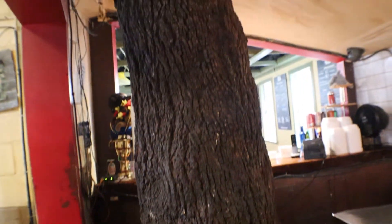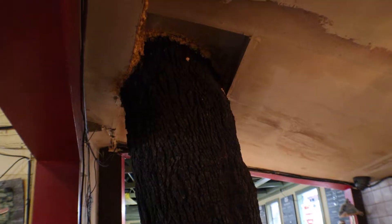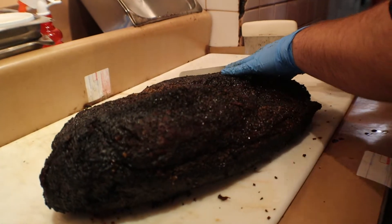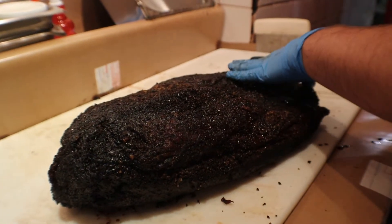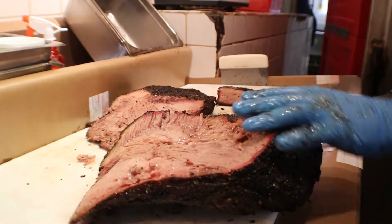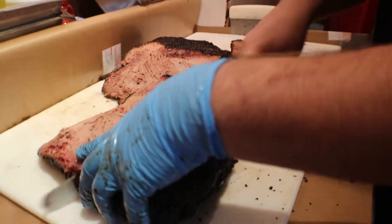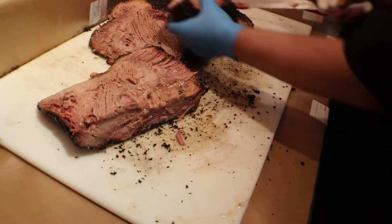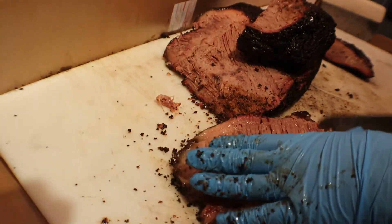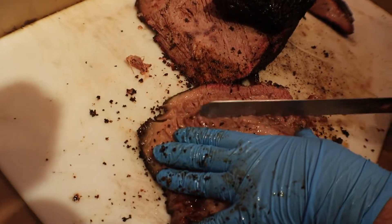Now this is the famous tree — they told me it's called Papa Wood. He's part of the crew, alive and kicking! Now here's the brisket. It looks really, really good. They're going to do some chopping right now. They split the difference between the lean and the moist so guests can get whichever they prefer.